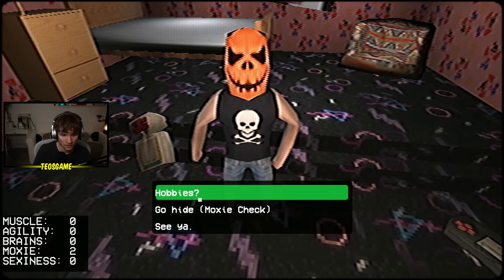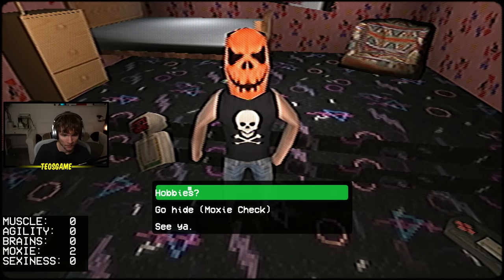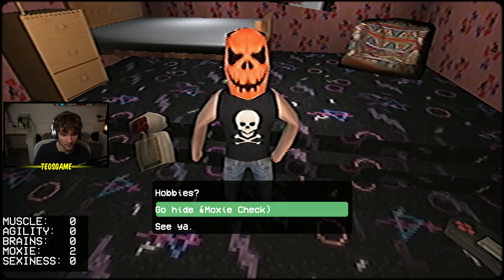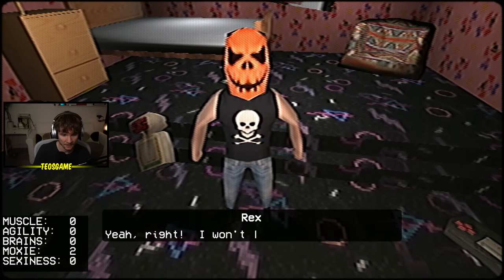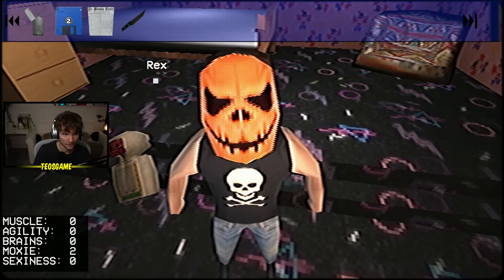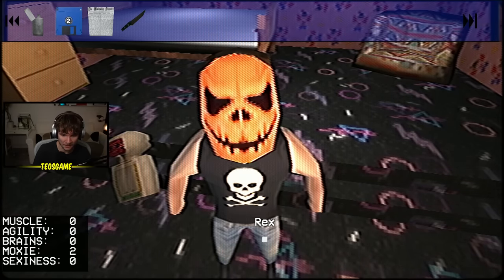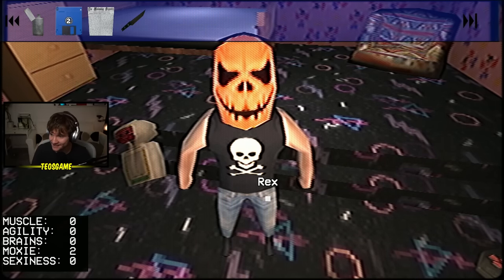Go hide, Moxie check. Do I have enough Moxie for that? Go hide, something's wrong. Moxie check failed. Yeah, right, I won't let you trick me. Okay. Oh! That tickles, get some muscles, you freak. I have to be stronger. Dude, that's so cool. That's really cool.